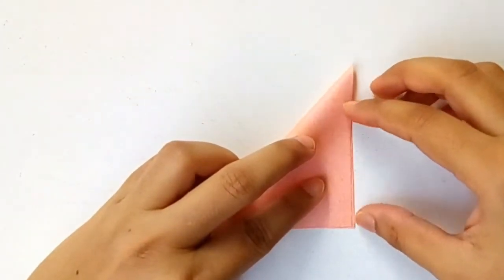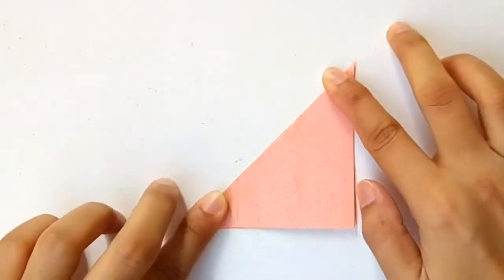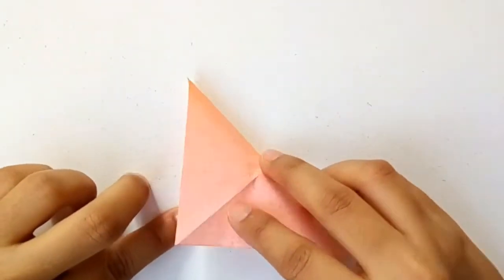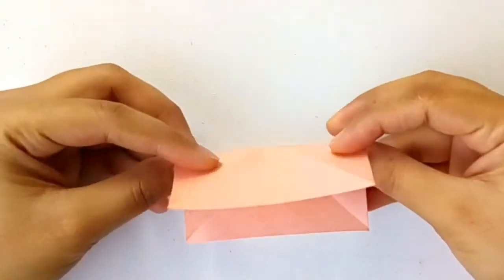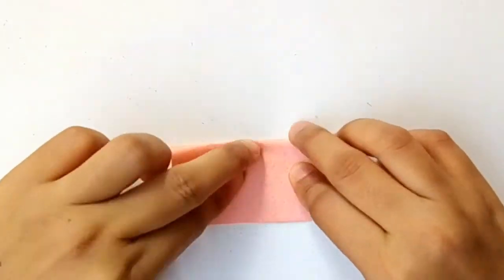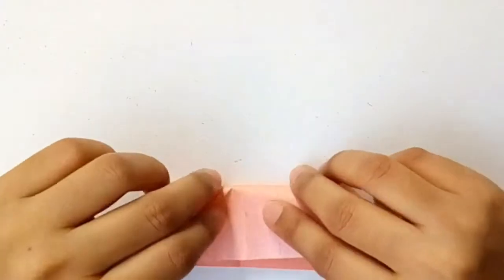Start by folding the paper diagonally. Unfold it and fold over the other diagonal. And fold it horizontally into half. And fold it again into half.